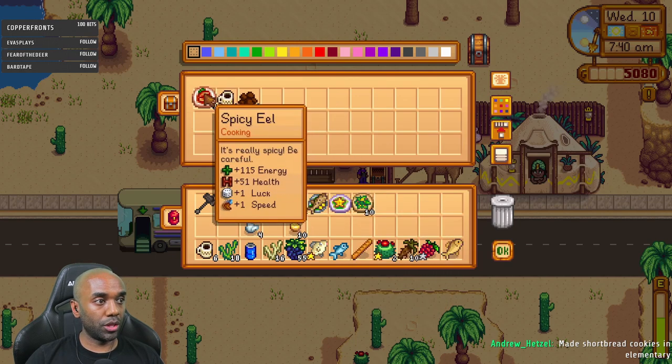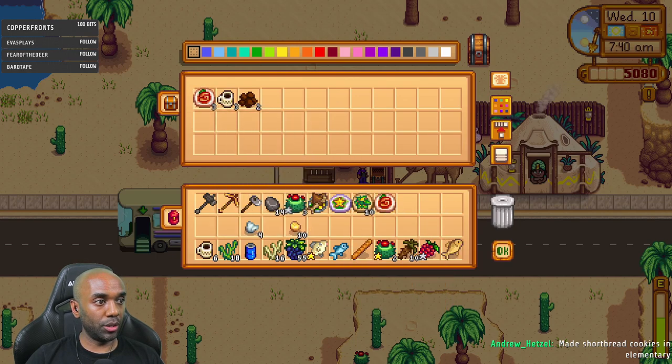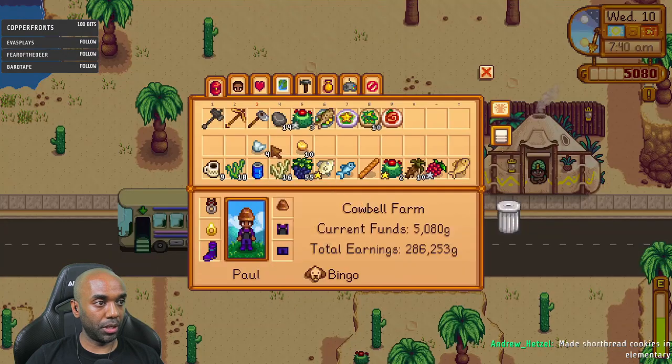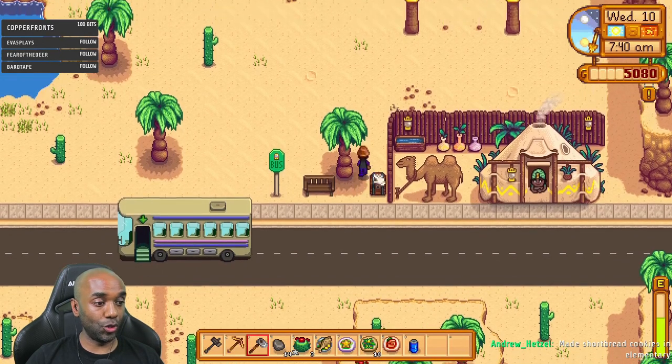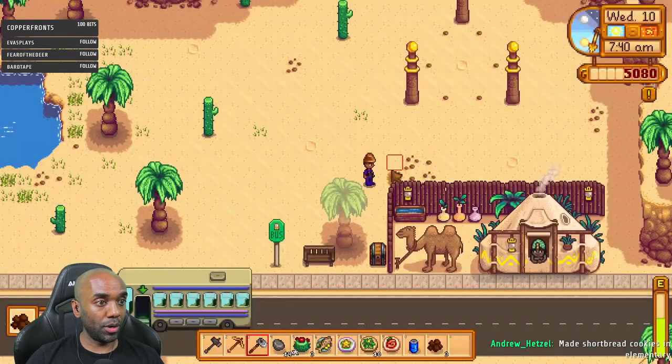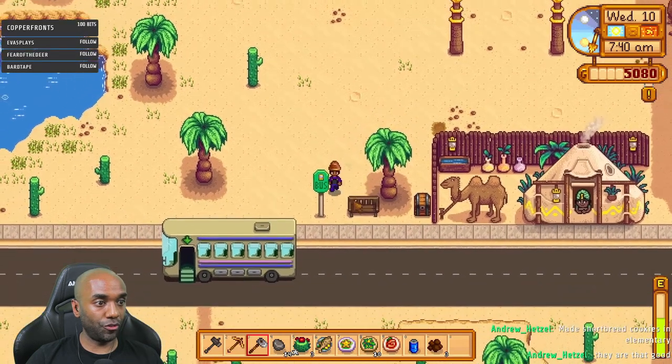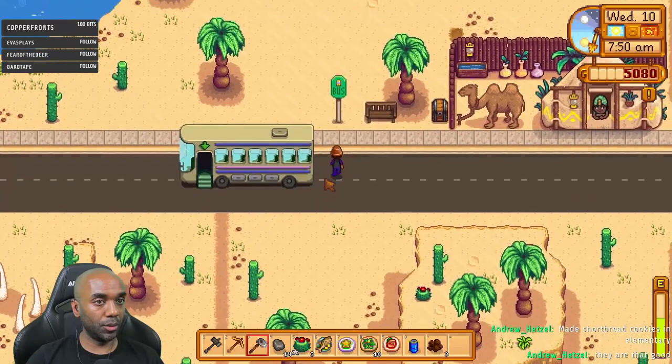So I'm going to go with lucky lunch, and then we'll go with spicy eel. I'm going to grab the coffee. I've got a lot of stuff on me for food, but that's okay because I'm bad at video games. I will burn through it. Did I bring a flower? Mother Muffin, I didn't bring a flower for What's-Her-Face. You know what? She can wait.